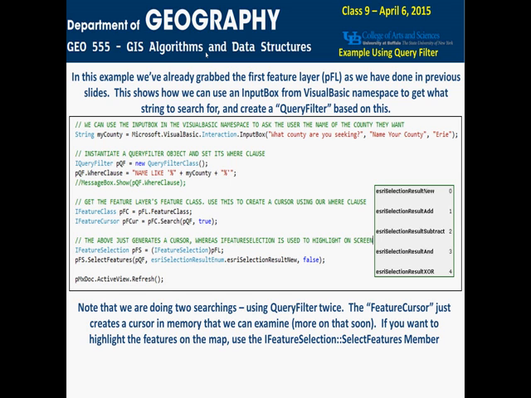Feature cursor that I was talking about a moment ago. You can get a cursor from a feature class with the method search, giving it the query filter. We are recycling. I'll put true. And notice, we'll get to this next week, I use search. I'm already saying that I'm not wanting to update anything.